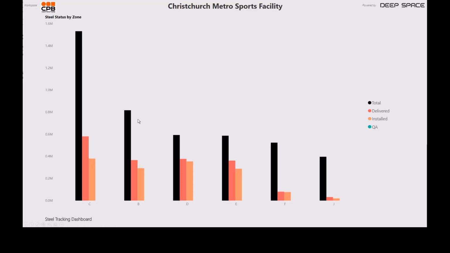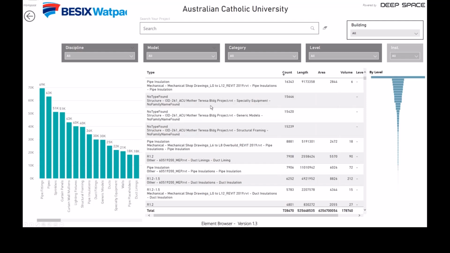So like a project manager just sees this view, and really what it should tell him is, you know, building F, every bit of steel that we've got, we've pretty much stood, whereas building C, we haven't. So we've got to move our steel fabrication guys over to building C and get this bit done. So it's helping them to actually move their people around and get the job done.